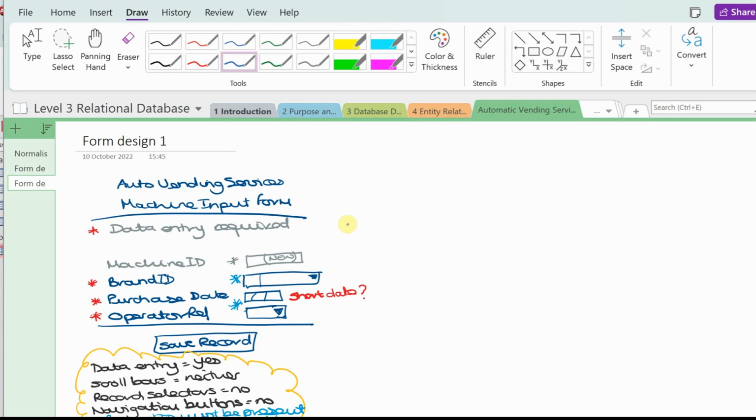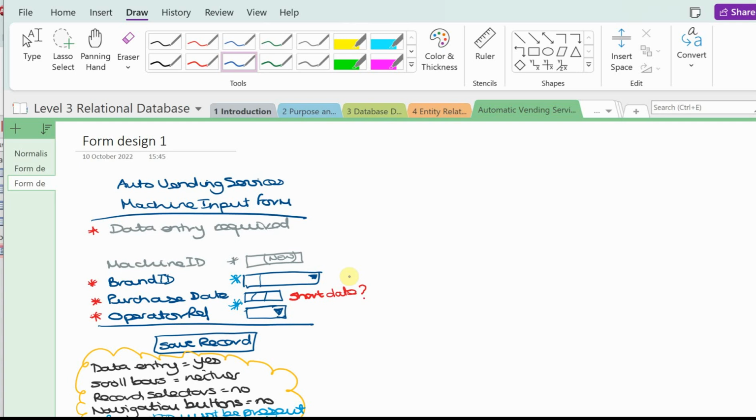Here I've got some titles, vending services, machine input form, and I'm going to have some instruction to the user, data entry required. I've then got the control, which has got the machine ID. I suggest, and we'll do this, we'll just have a quick look at the tables we're going to use before we actually start, but that's going to be an auto number.